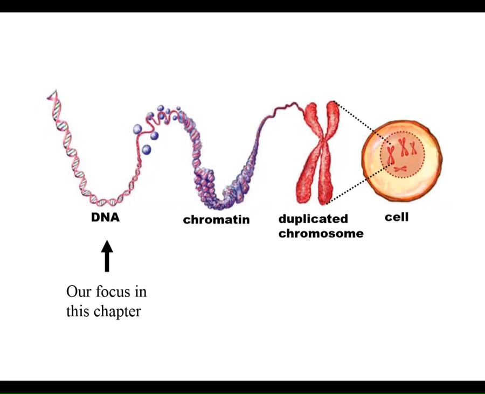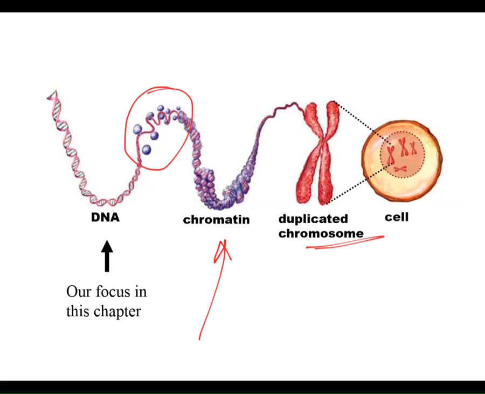So we're going to go into the cell now. We're going to go back into the nucleus, and we're going to see DNA there. So here we are talking about DNA, and here's a double-stranded DNA molecule, and we've already said that the DNA is wrapped around these proteins called histones to make a chromosome. This is a new word for us, chromatin. Chromatin is the combination of the DNA with the proteins.